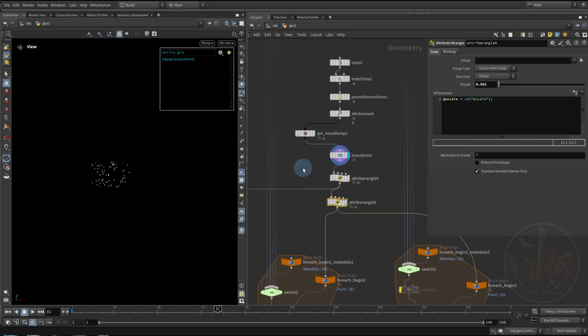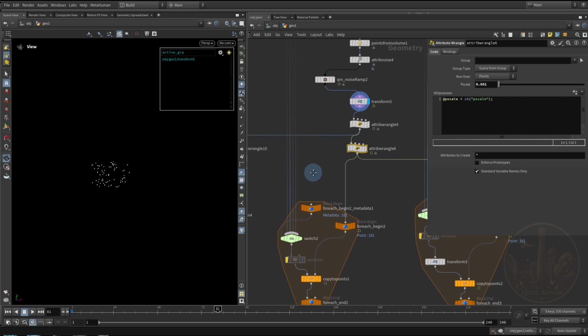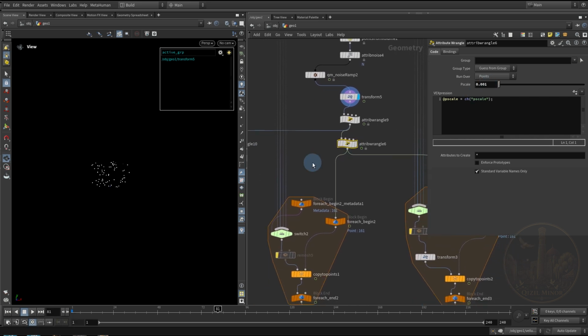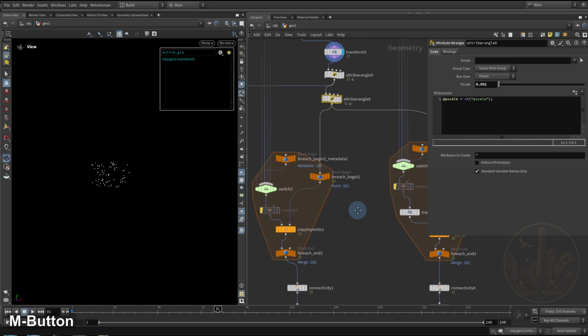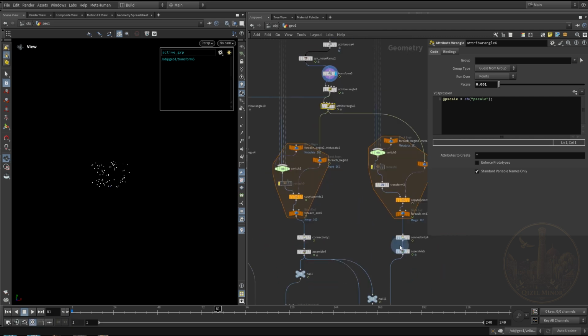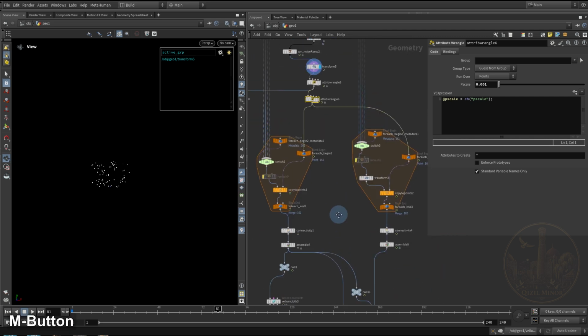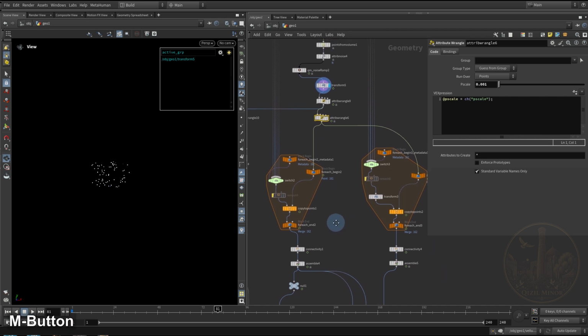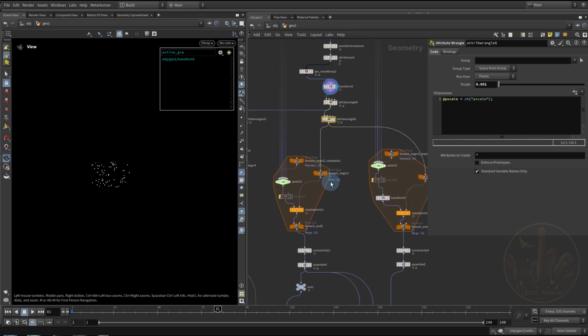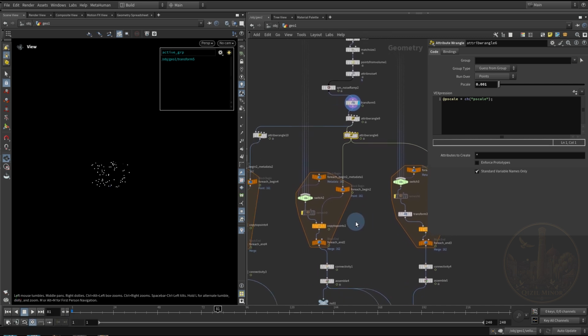We start with a very low value and we will inflate from this to the final shape and scale of the geometries that we're going to use.